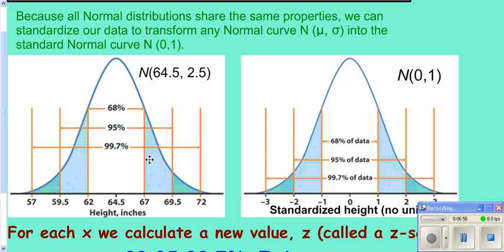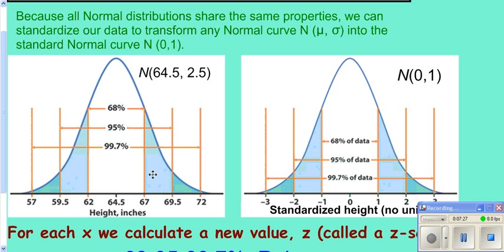It's normally distributed. That's what the N means. So if you go one standard deviation to the right and to the left of your mean, so 2.5 onto your mean, that's where the 67 comes from, and 2.5, your standard deviation, below your mean, that's where the 62 comes from. One standard deviation on each side goes from 62 all the way up to 67. That's going to be 68% of your data.